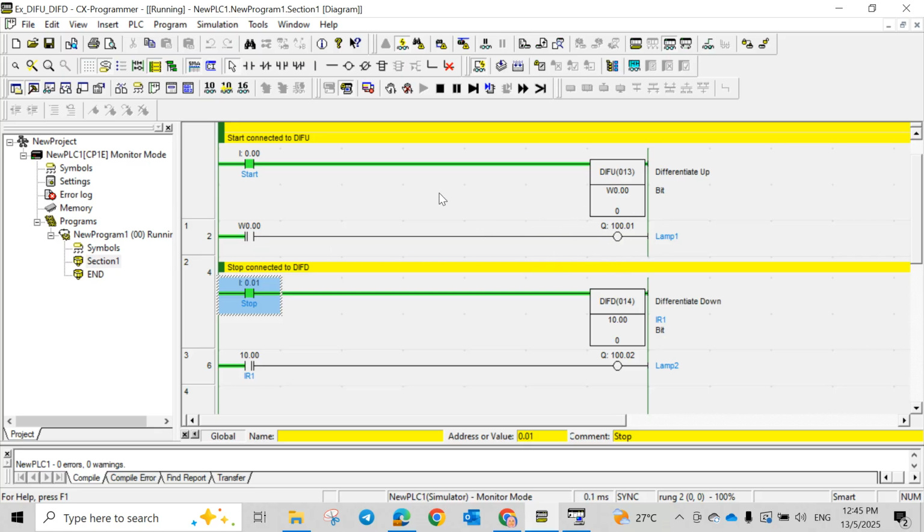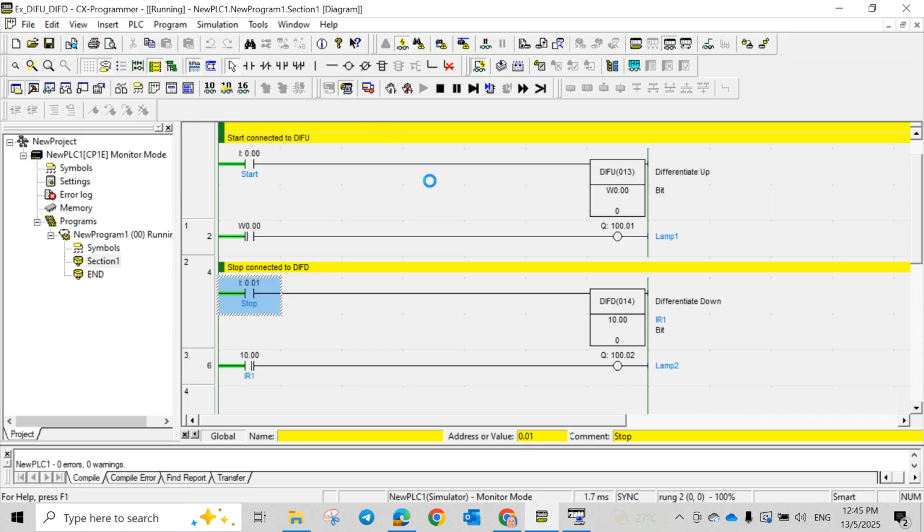There's a solution on how we can capture the output: we want to keep the bit of the output. Whenever it triggers, it will set the bit, but because it is too fast, we cannot capture the bit and see it at the output. So how do we solve this problem?